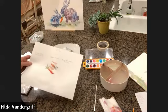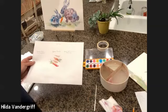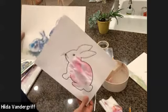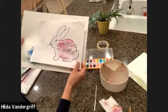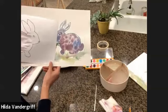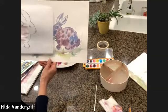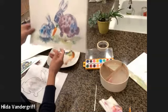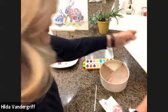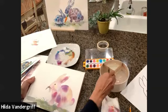Another idea that I want you to maybe do is when you want to do another painting, you can take this outline and trace it on your paper here. And then you can turn the bunny around this way and trace it on a bigger size paper and have two bunnies on your paper. I want you to come up with your own creative ideas. So now we're going to add the carrot to this painting here.